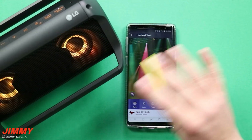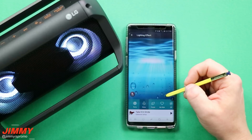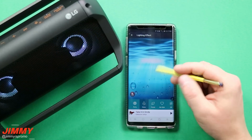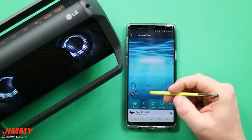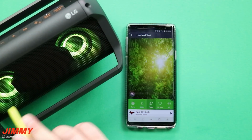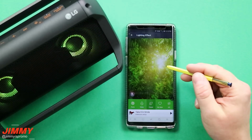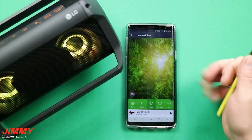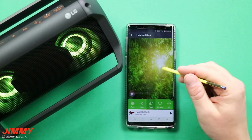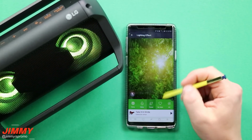So if you wanted to make it a little bit more of a party and strobe, you can tap on it. Here is your water, and it's actually kind of cool. It's kind of mimicking the ocean of blue and everything else too. With forest, the fun thing is that it's acting like sunlight coming through the trees. When you tap on the screen of this application, it starts to strobe, as if the sun is going over those trees. You know how sometimes the sun hits your eyes and then goes away.